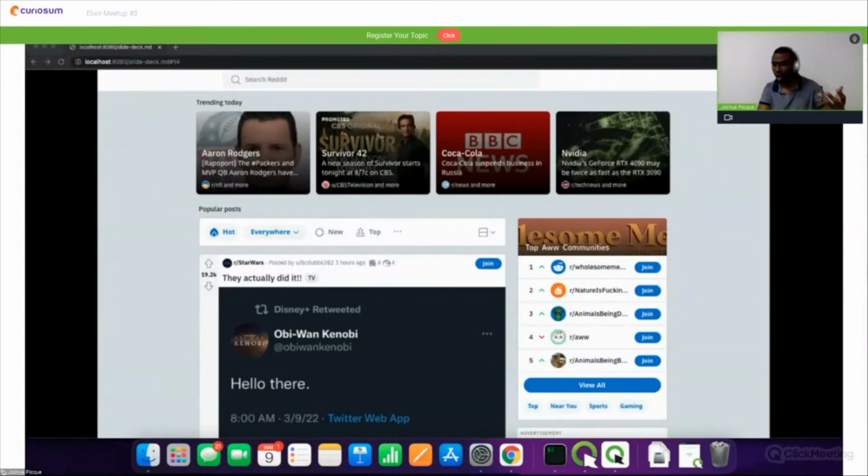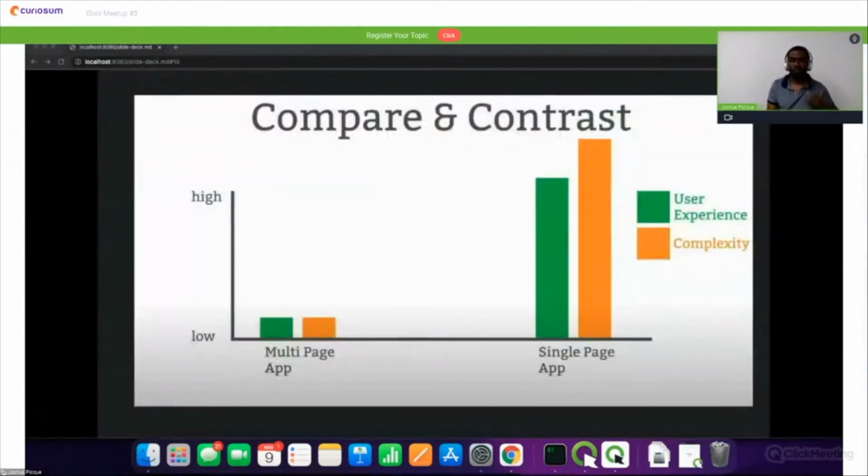This is what the world looks like today, where we went from the multi-page application to the single page application. And look at that green bar. That green bar is phenomenal, right? We have these much superior user experiences, so much so that every big application on the planet is built with that same structure, with that separate front end and that separate application. But that came at a heavy cost.